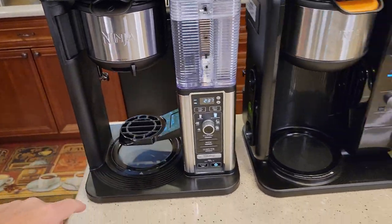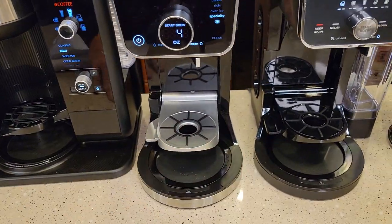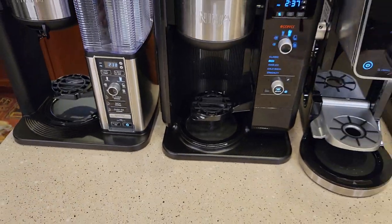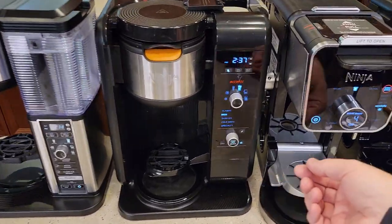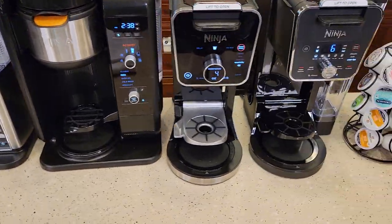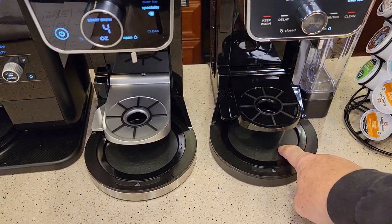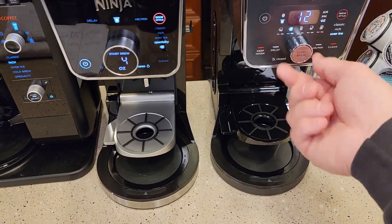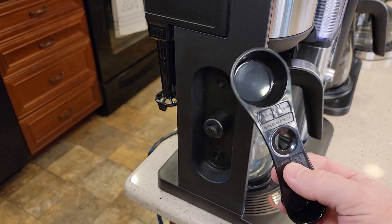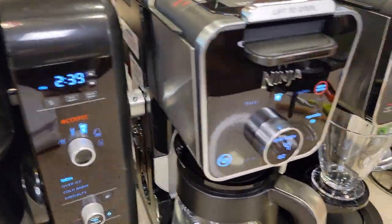All of them have these shelves that pop down — these pop down from the back, and they're all kind of grippy. All these coffee makers, when you do a brew that doesn't require the carafe, turn the warming plate off automatically. That's a very nice feature — you can set your travel mug right on here and brew a large-sized travel mug without worrying about the warming plate coming on. The warming plate does come on when you're brewing a big carafe. They all come with a scoop, and there's a place for it — all have that similar scoop holder on the side.